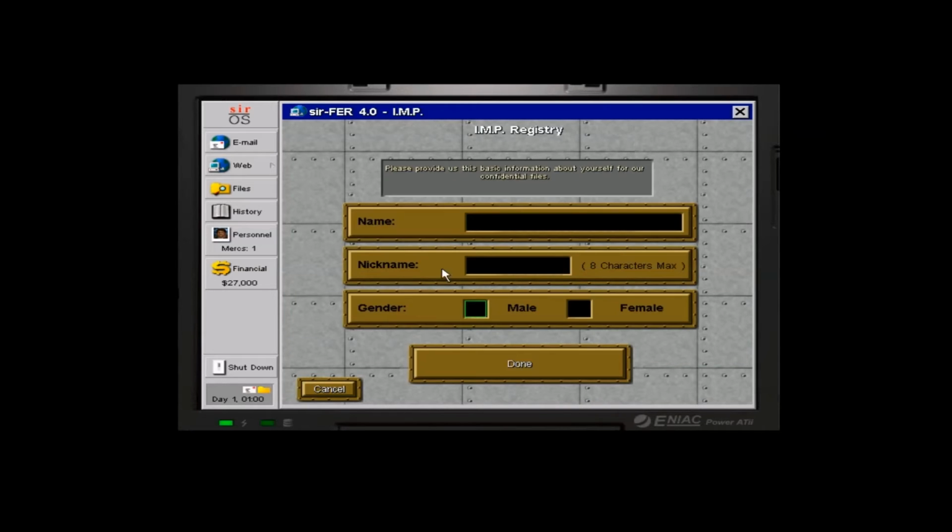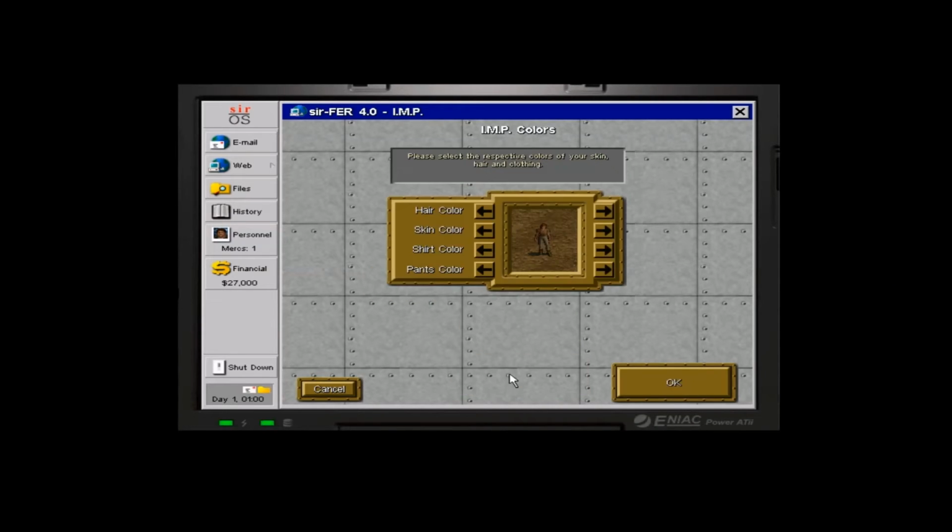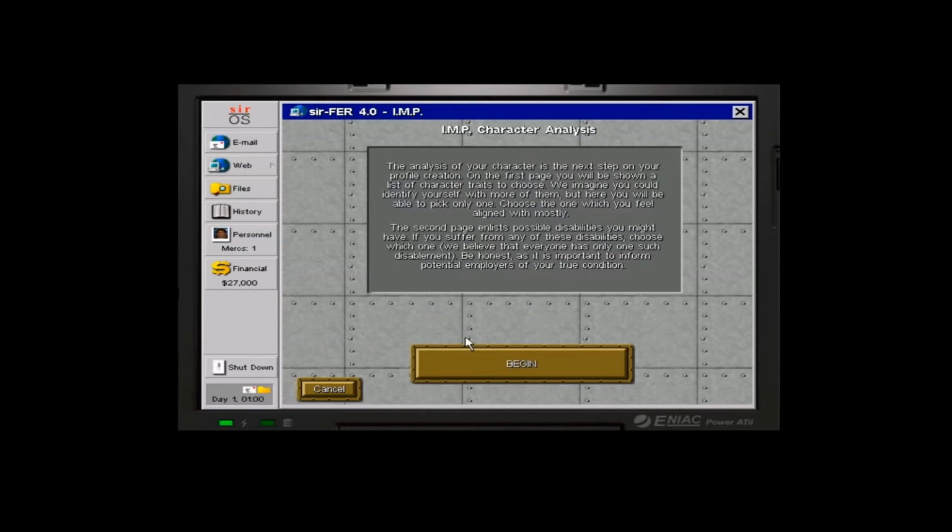XEP 624. Begin. Name, Sally. You might have to click on the box there. Sally Fields? No, Sally Khan. Why not? Sally Khan. Nickname will be Scarlet. Female. That looks perfect. Let's get the show on the road. That sounds amazing. Yeah, you got a red shirt, right? Red shirt, yeah, alright. Black pants seems amazing.